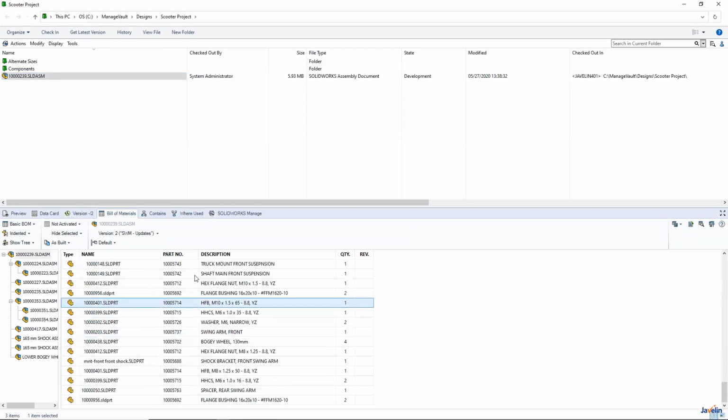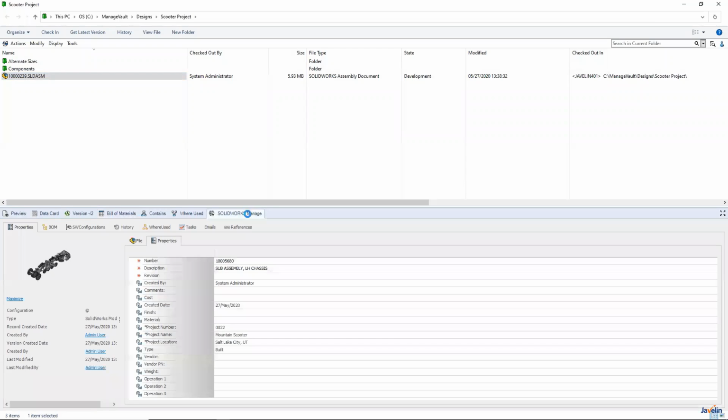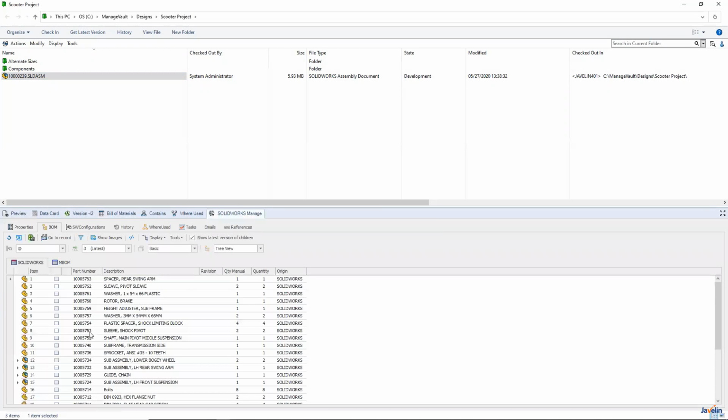That's because this bill of materials is pulling directly from the SOLIDWORKS file. But there is a SOLIDWORKS Manage tab, an add-in that is integrated into PDM. And with that, I can see everything that's inside of the bill of materials. So even though I'm working on just the design, and I don't necessarily need to be in that managed environment, I still have access to all of the managed information, including all of the BOM, anywhere used within Manage, any tasks that have been assigned to me, any references that have been attached to any records, all at my fingertips directly inside of PDM without the need to jump into Manage.